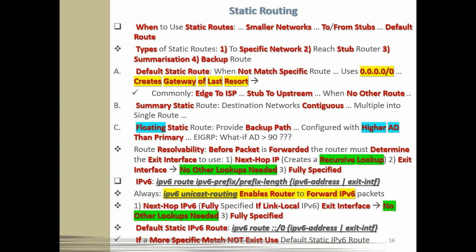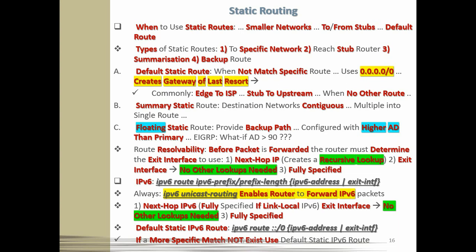We have an identical configuration for IPv6. So you issue ipv6 route ::/0, indicating the equivalent of the quad 0 network in IPv4. Here we have ::/0. Next hop, let's say 2001:db8:acad:4::2.